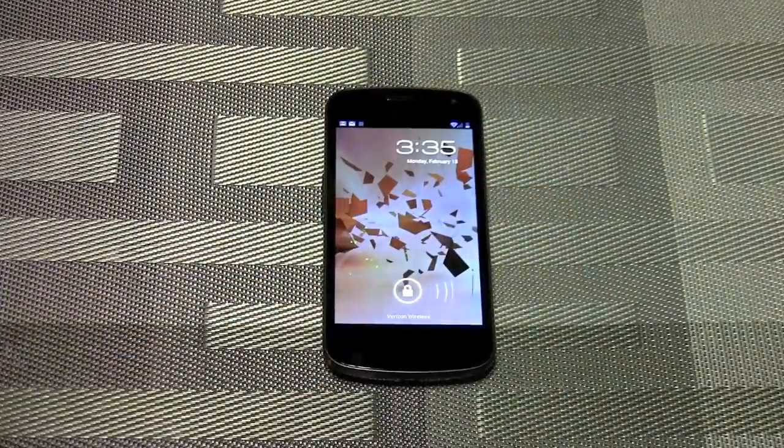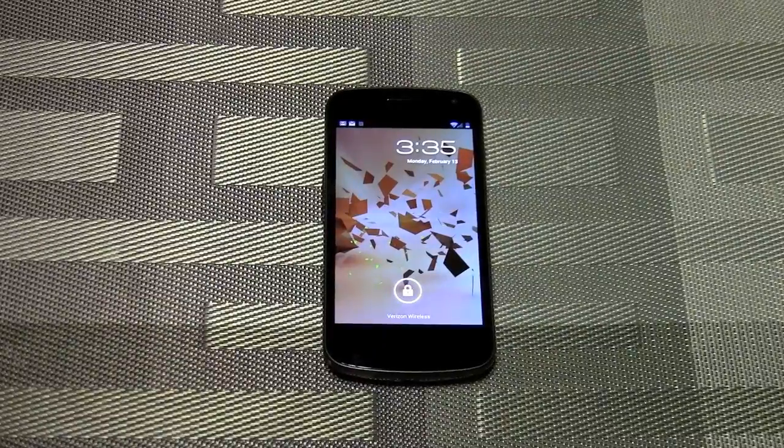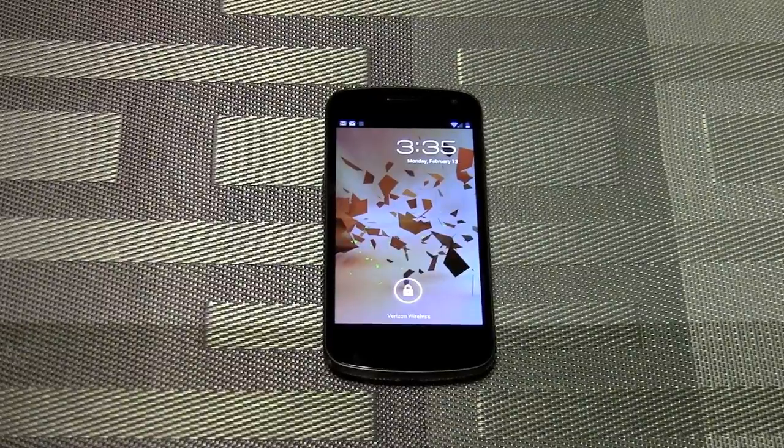All right. It has 1 gigabyte RAM, 1.2 gigahertz dual-core processor. It has a nice big display, as you can see here. It's 4.7 inches, 720 by 1280 pixels. Full color Super AMOLED display. Everything comes out real nice there. The screen, the whole phone just fits perfectly in your hand.